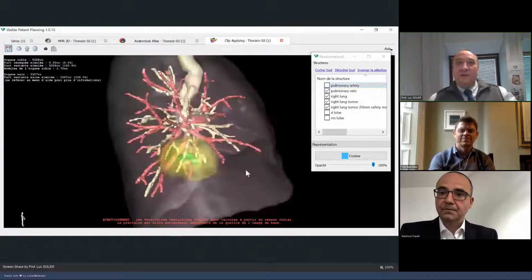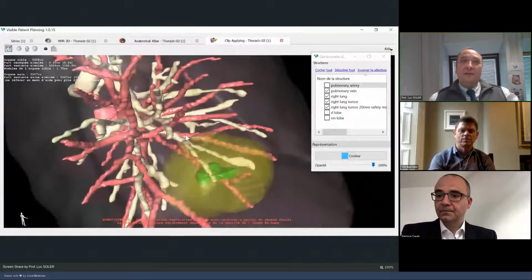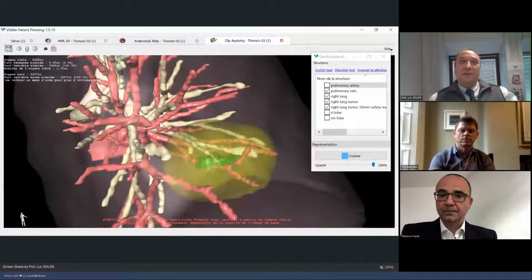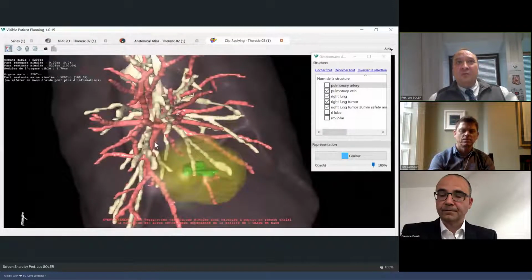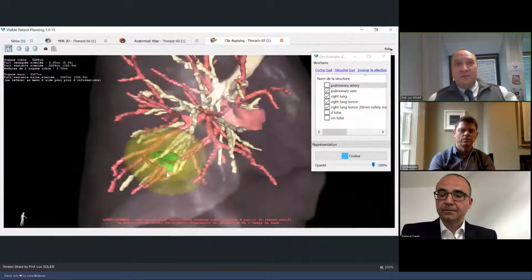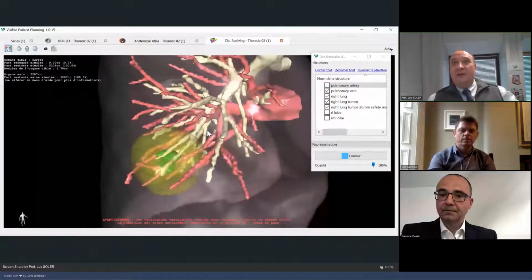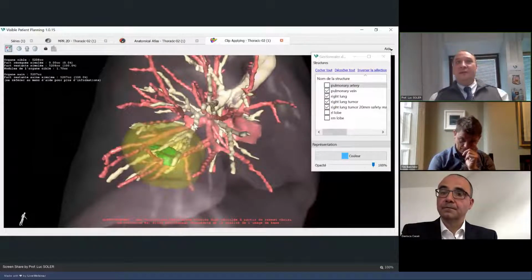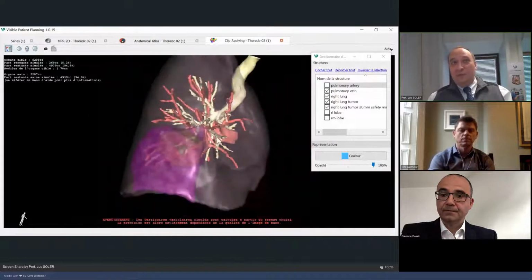What about the vein? You can see here that we have a common vein for the upper part, this upper part of the segment 9. We have a common vein with the branches here coming from the segment 10. So we have a common drainage for the upper part with the segment 10. For the lower part, you see that the drainage comes from these branches, and these branches are common branches of the segment 8, just near. So, of course, it's really important to see that in advance if you expect to resect only this part of the segment 9. You see, it is what was performed by the surgeon.